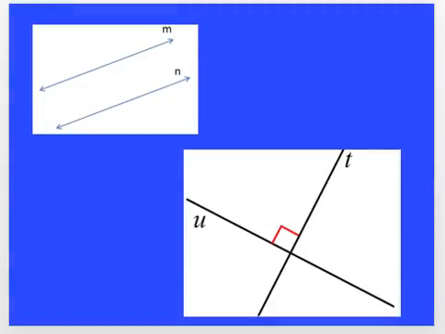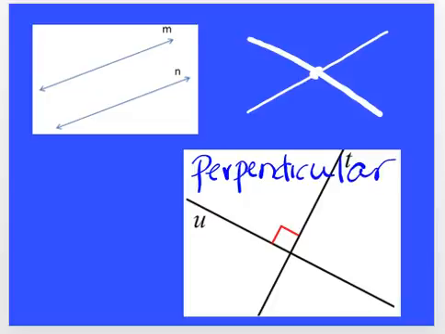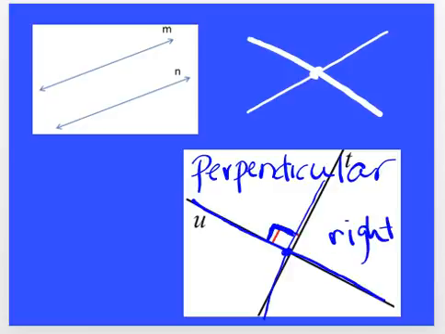Perpendicular lines are different in that they definitely do intersect, but they have a special intersection. So those two lines I drew earlier, they do intersect here, but the reason that perpendicular lines are special, and I always remember because perpendicular kind of sounds like the word peculiar, like strange or different or weird, is that when they cross each other, they intersect at exactly a 90-degree angle. Sometimes you'll see this box, it's used to notate a right angle. Right angles are always 90 degrees.